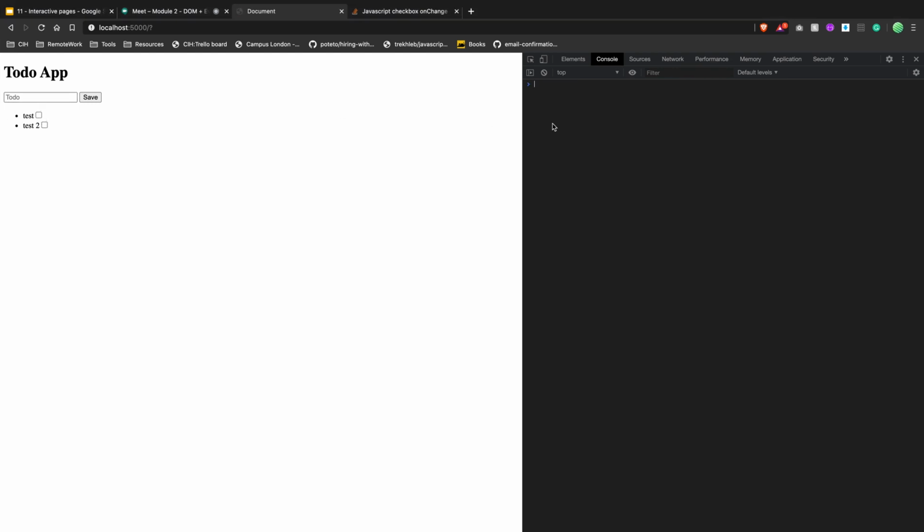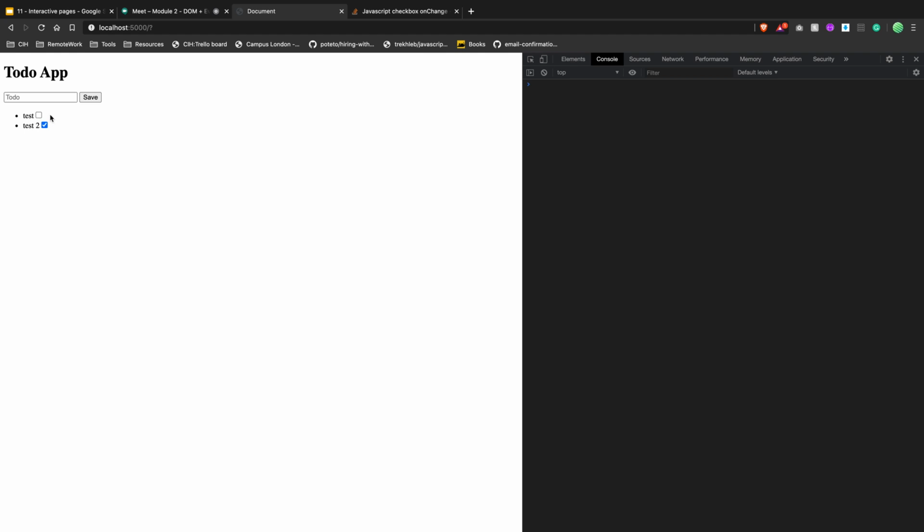So local storage. If I refresh, I have them. They are persisting, right? Because we already have them in local storage. But false and false. If I click this one and go to local storage, I have true now, right? And if I refresh, it's still persisting.